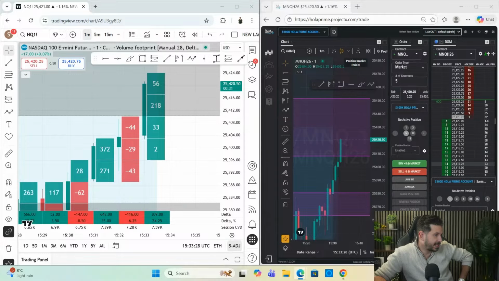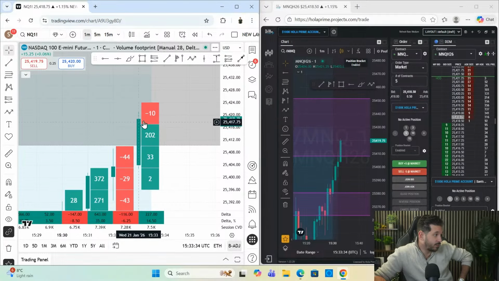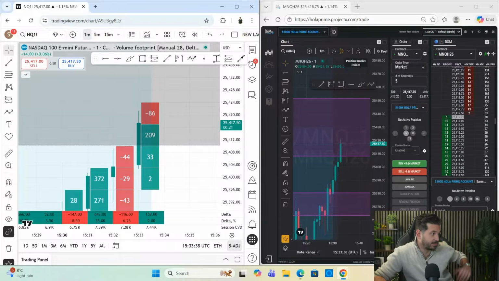Buyers are still coming in deep, which is good. I want to see a bunch of buyers get trapped. I want to see the buy volume really peak. Oh, big sellers came in, but they instantly got absorbed. So buyers are still buying into it, but slowly the sellers are kind of happy to transact a little bit.